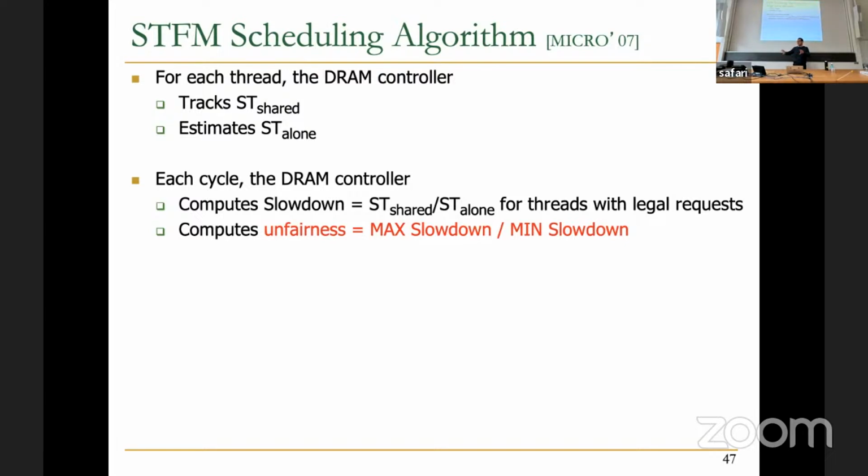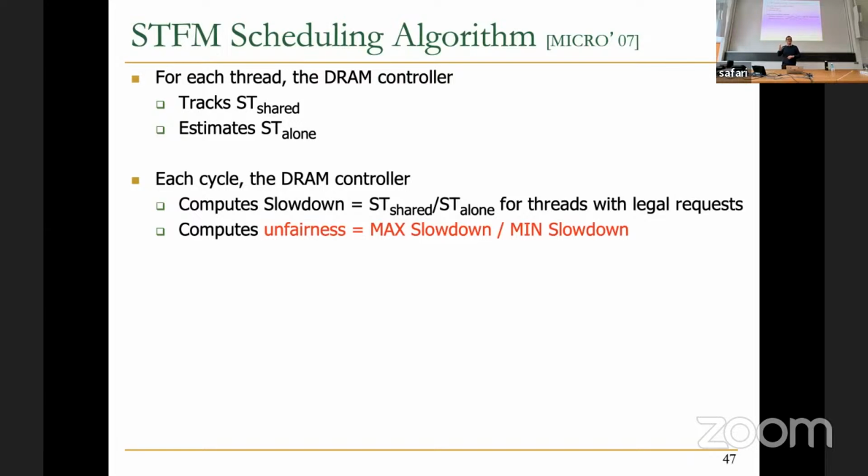you need to run another copy of the memory controller that is running the thread alone. But we don't want to do that, right? Clearly, that's expensive. So if you read the paper, you will see that you need to estimate the excess stall time. Excess stall time may happen because you preferred some other request from some other thread over this thread's request. Row buffer conflicts are another problem, right? You preferred some other request from some other thread and caused a row buffer conflict to this thread. And then you need to estimate that also.